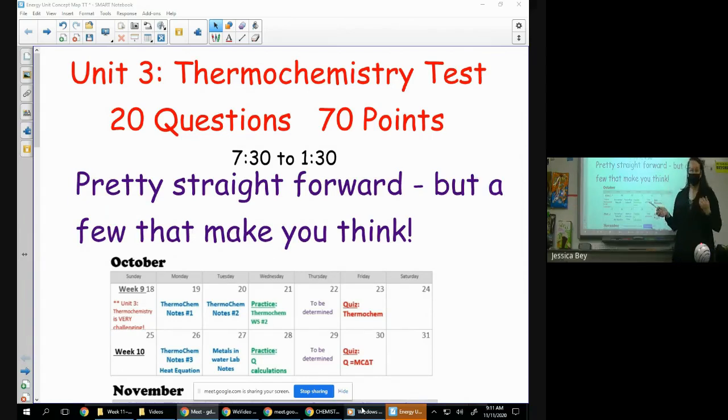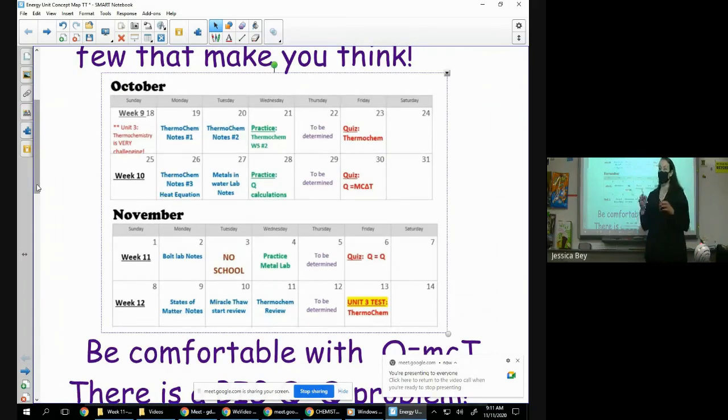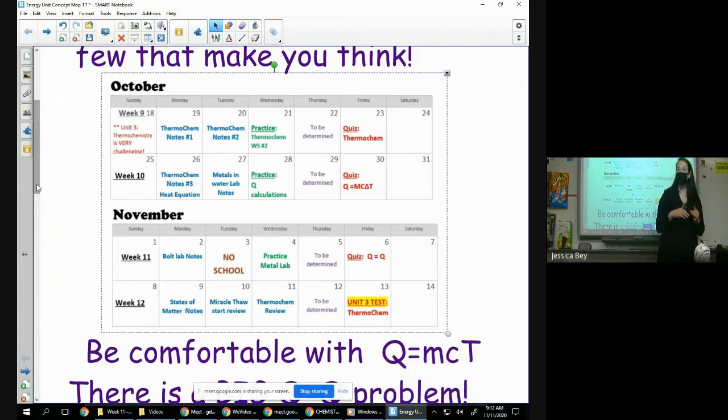So it's pretty straightforward. However, I did try to write a few questions to kind of make you think, but we'll see if I can get that or not. But like I said, it's all multiple choice. It is over the last 4 weeks of stuff. So remember Thermochem notes number 1. That was like direction of energy transfer. What's the difference between temperature, heat, and thermal energy. Insulators, conductors, things like that. The stuff that we reviewed yesterday was pretty much all Thermochem notes number 1. Thermochem notes number 2 was entropy, spontaneity, endo and exothermic, things like that.